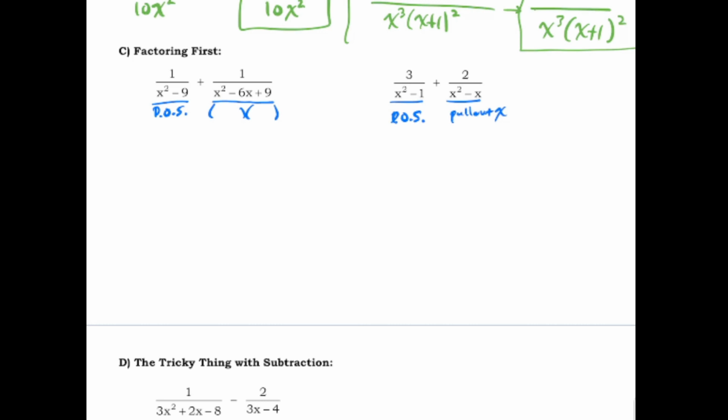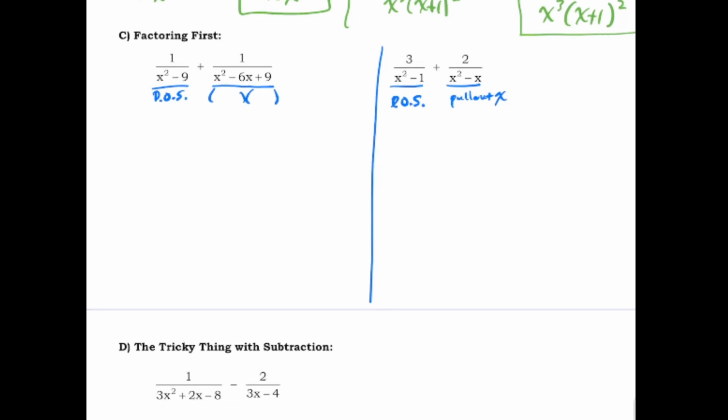So let's take... actually, this is 2 separate problems. What do you say we do one at a time? So looking at this problem on the left, the x squared minus 9 is a difference of squares. Recognize it's an x squared minus a 3 squared. So it'll factor as 1 over x minus 3, x plus 3. So that's that one. Now leave some space. Then break up the other one. Well, let's see now. If that's x squared, it has to break up as x times x. The 9 could be 1 times 9, or you know what, 3 times 3 will work because it'll give me the 6 here. So you're going to have an x minus 3 times itself, basically.